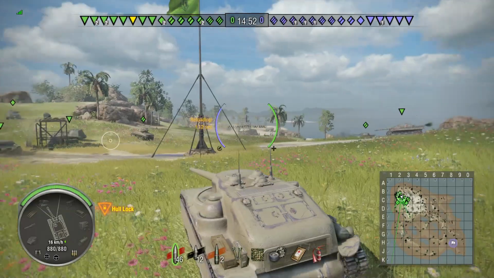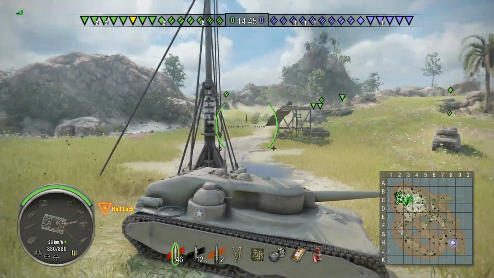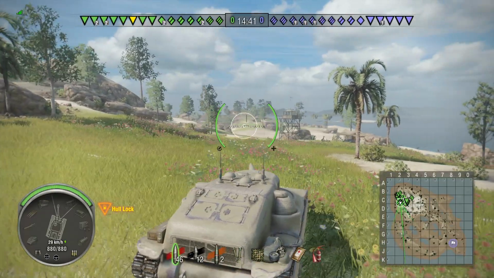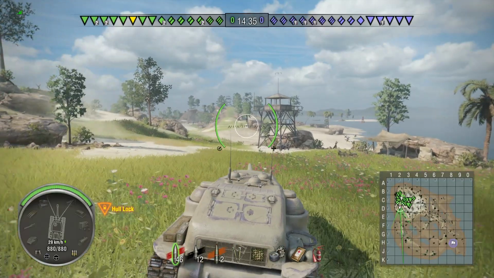It's not bad if you know how to manage your weak spots, because if you don't, you are going to get hammered. But if you can manage them properly, then yeah, it's all good. And your main weak spots on this are those machine gun turrets on the side, or the side boobs, as a lot of people call them.